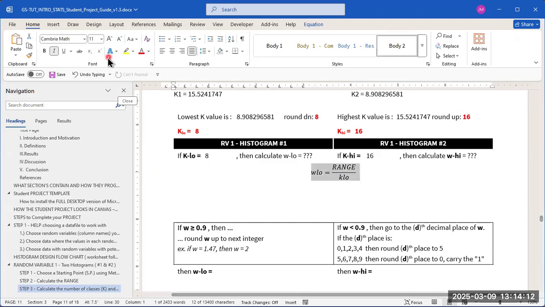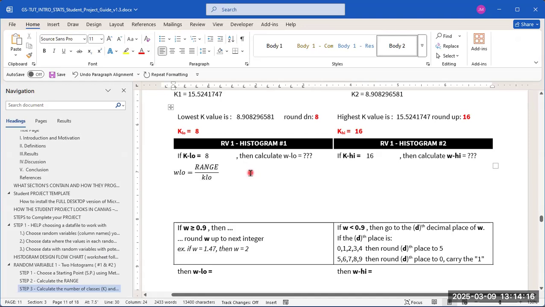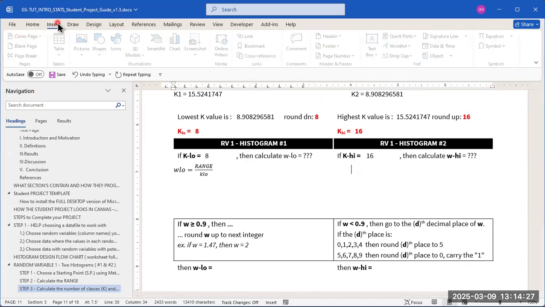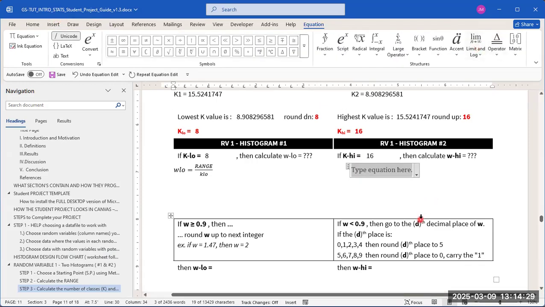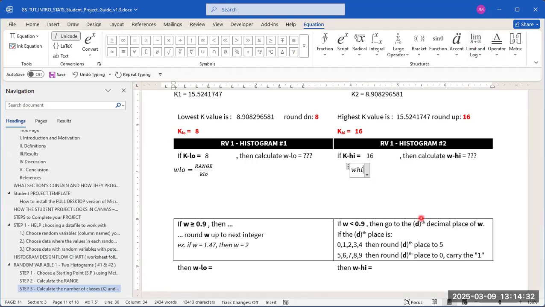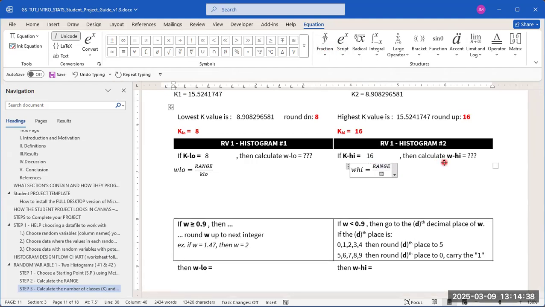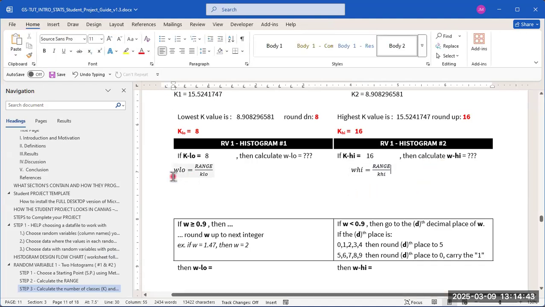Let me take this row and left justify it. All right, let me hit tab a couple times to get this on that side, and I'll insert another equation. This will be W high, equal to a fraction with range in the numerator and K high in the denominator.